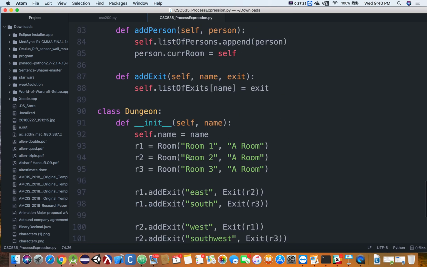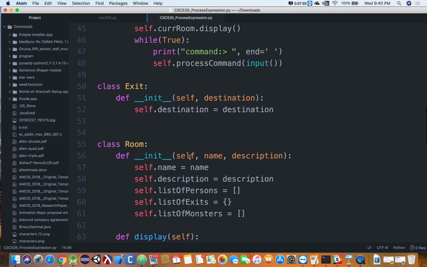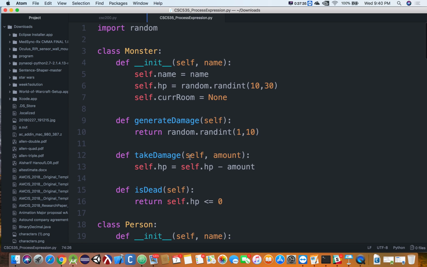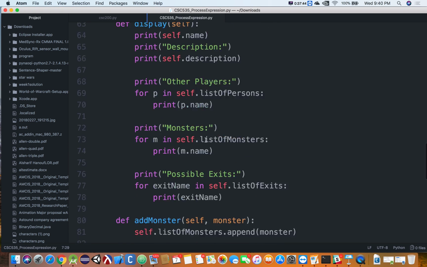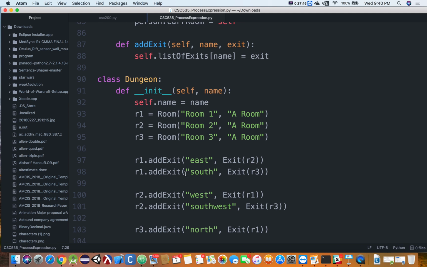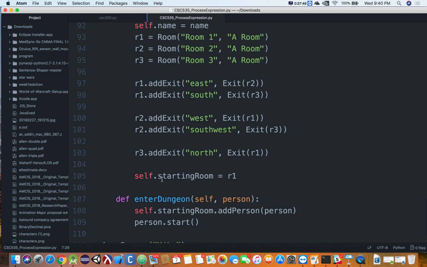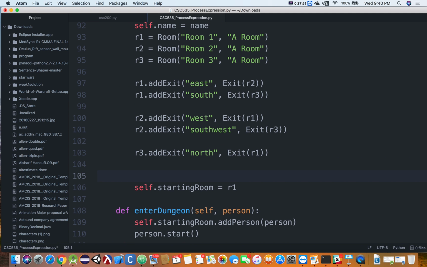Okay, so then what we'll do is we'll go ahead and let's put a couple of monsters in that first room. Okay, so we need to go to our dungeon. So our dungeon's where we're building all our rooms and stuff. So now let's go ahead and build a couple of monsters. So we're going to have M1 is equal to monster, and a monster takes in a name.